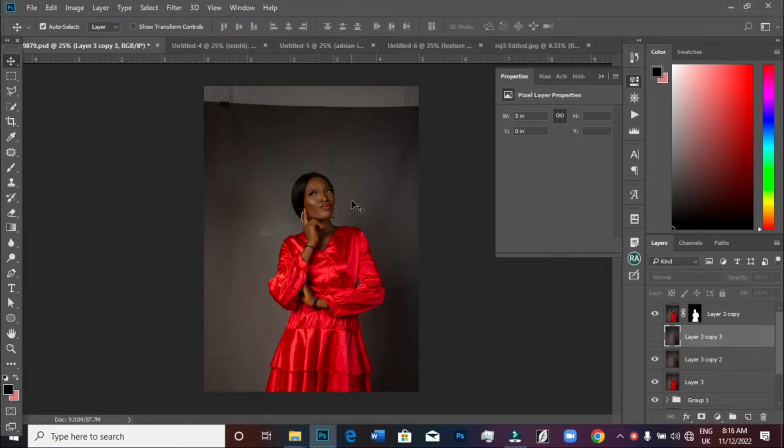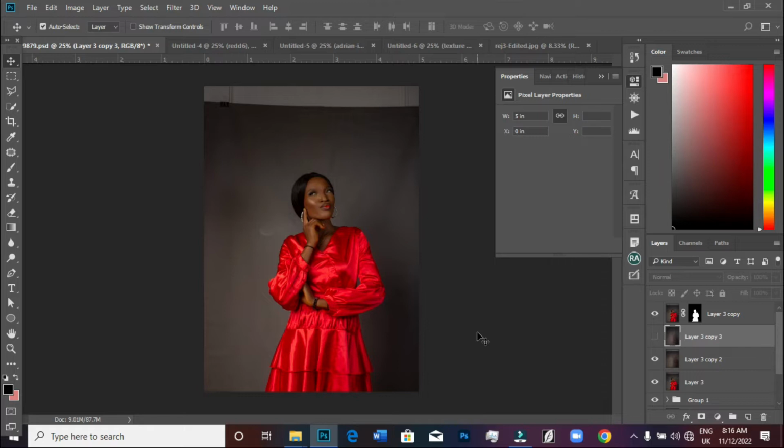If you have already been watching my videos, then you know how we do it and what to do. So these are images already trimmed out from the background. So these are the background and these are the image. I've already trimmed out the image from the background. If you don't know how to perfectly trim your image, you can check one of my videos where I talked about how to select your subject from your background.